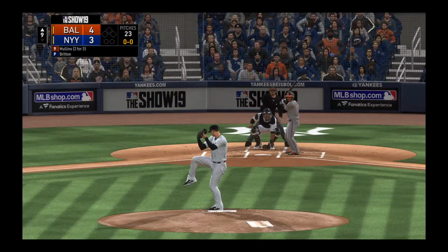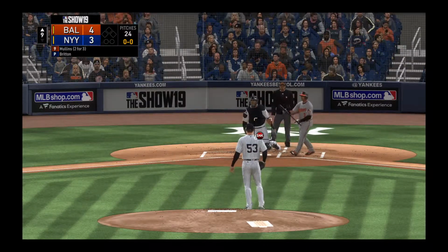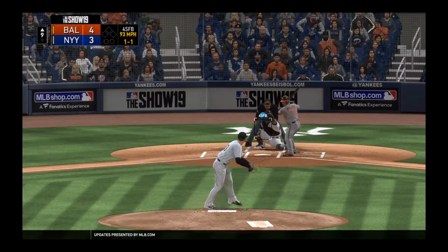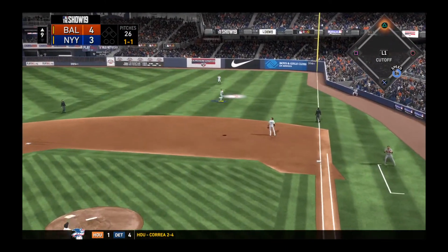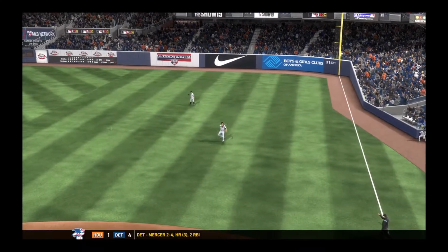Kicking off the top of the 9th, Cedric Mullins, as they'll look for some added insurance before the bottom half of the inning. There's a fastball pretty close that time, but ruled a ball. 1-1. High in the air out towards shallow right. LeMahieu has a play. He's got it.